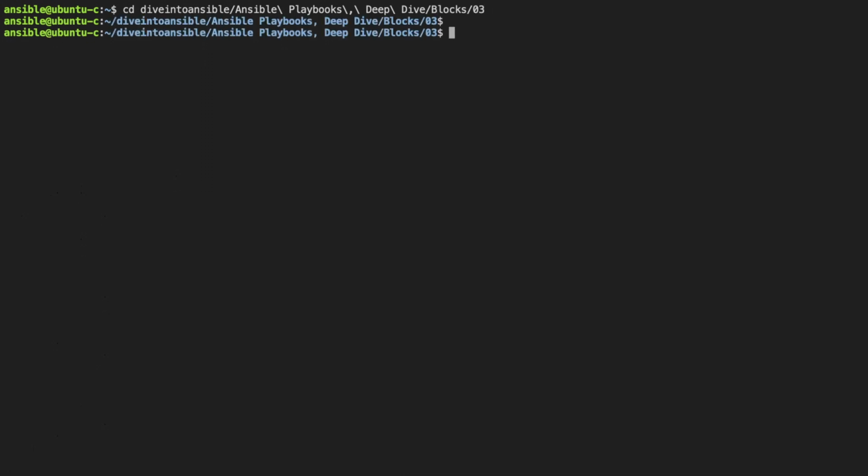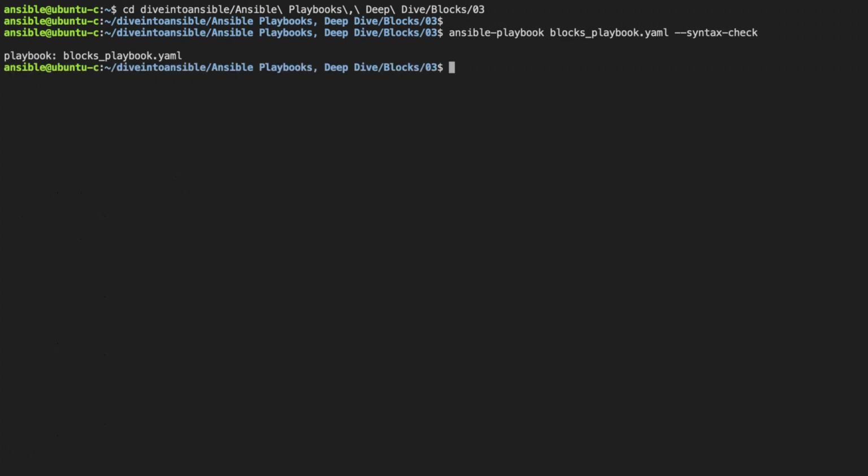And what we're going to do here is run ansible-playbook against the blocks playbook, but we're going to run this with a syntax check. In our case, the syntax is fine, but this is a nice little option you can actually use as you're creating your playbooks to verify the syntax.